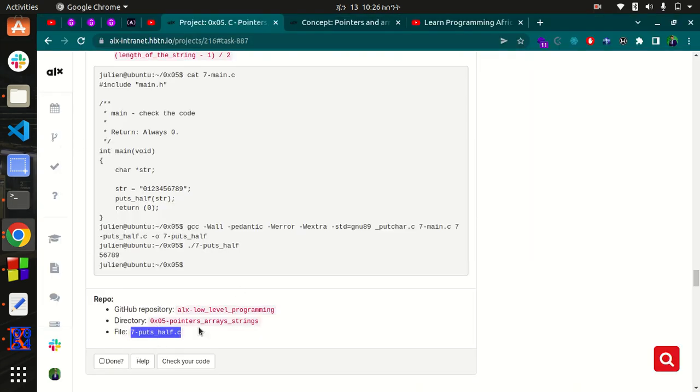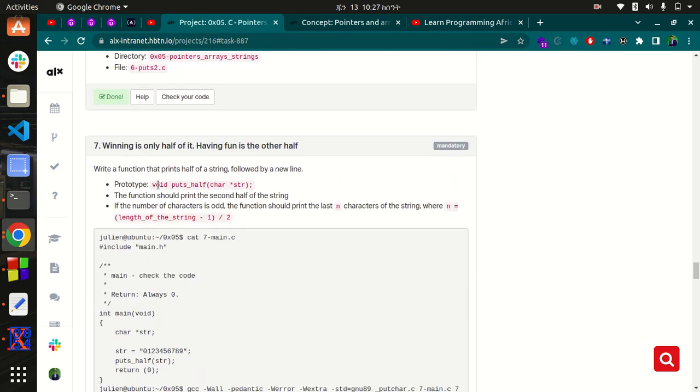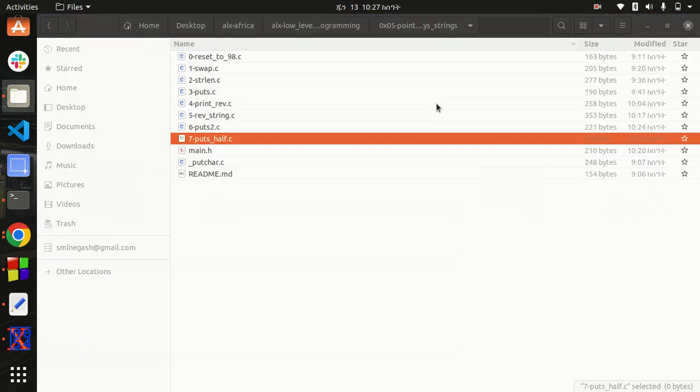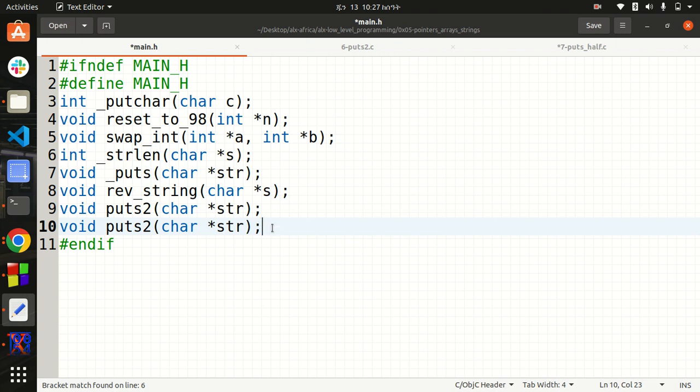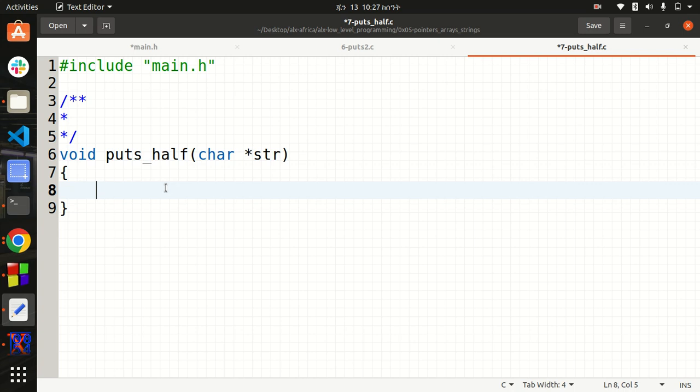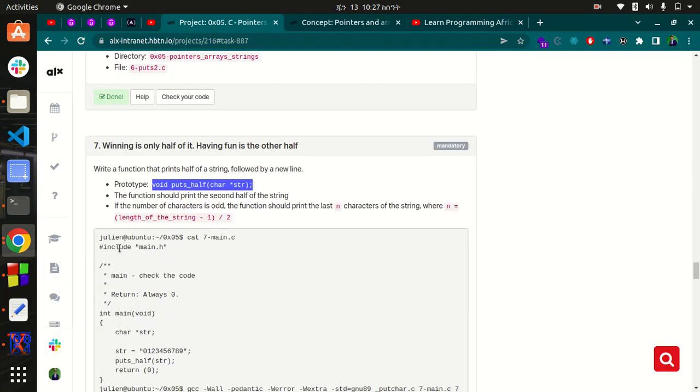Okay, length of the string minus 1 over 2. The function should print the second half of the string, so if the number of characters is odd, then the function should print the last n characters of the string where n equals to.